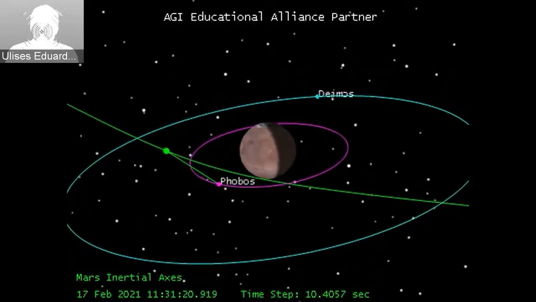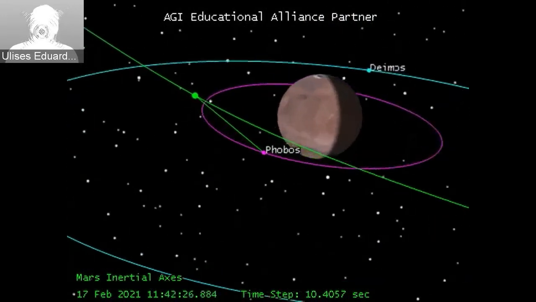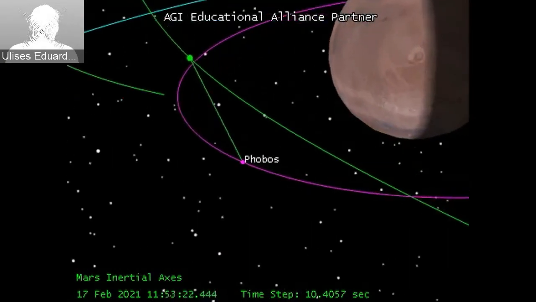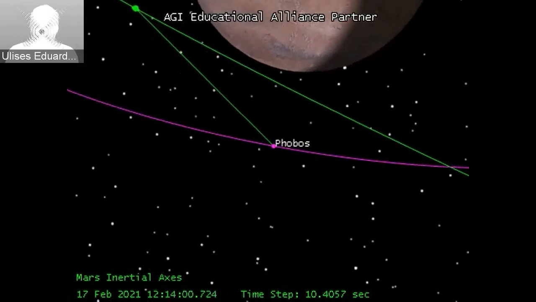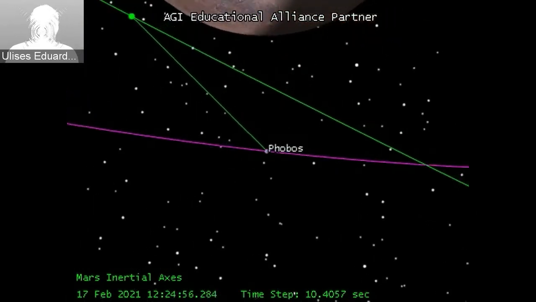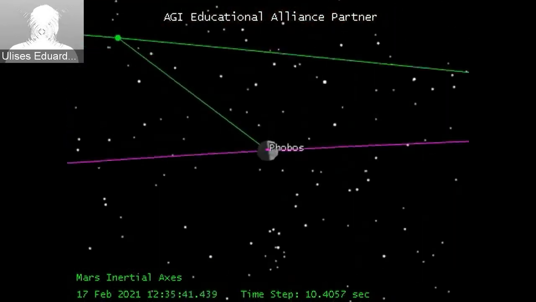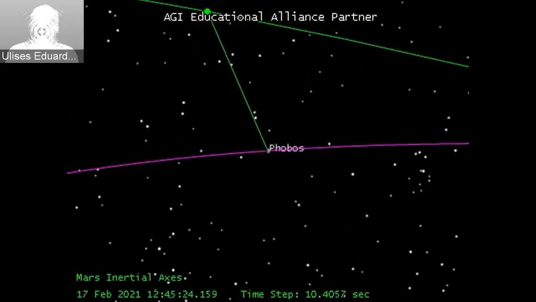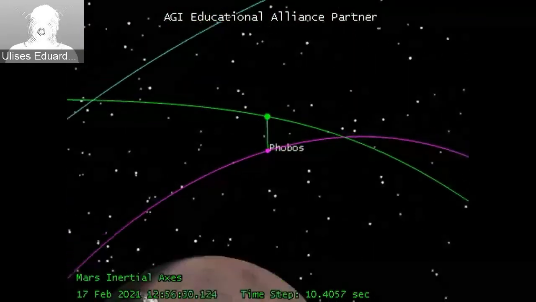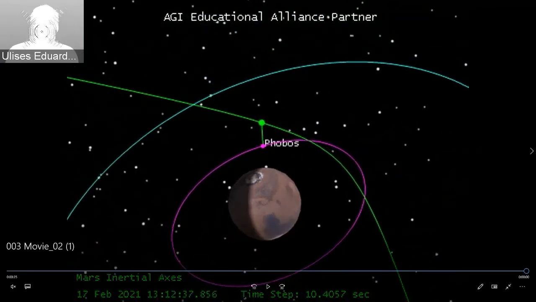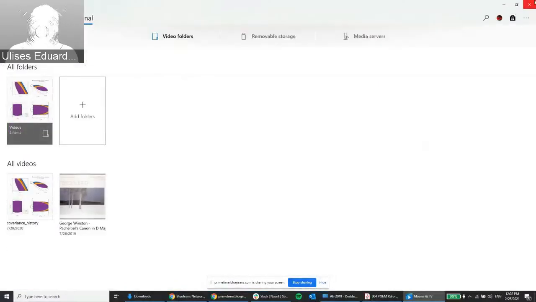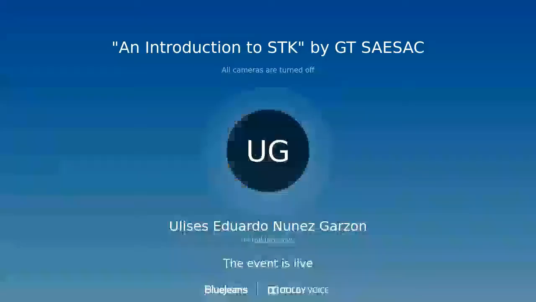And you can create all these animations, this in focus, out of focus, within STK. So it allows you to even export these things. So it's coming, and boom, it came. And it was a little bit dizzying, but I was just so caught up in the theatrics of it. And so you can do all of that in STK. So that's it for the tutorial and for the motivation that I had.